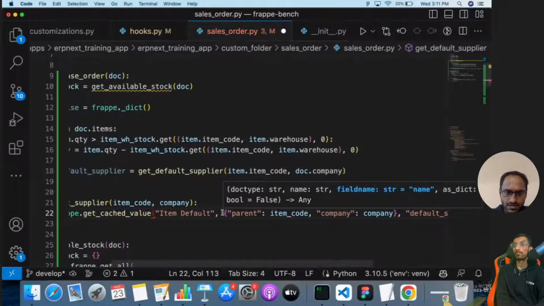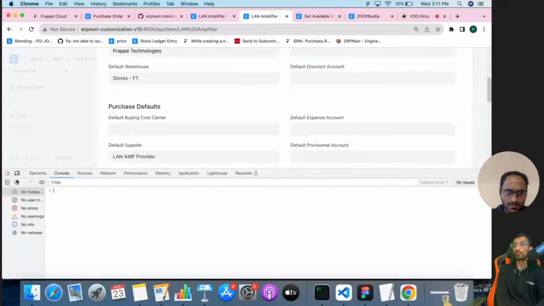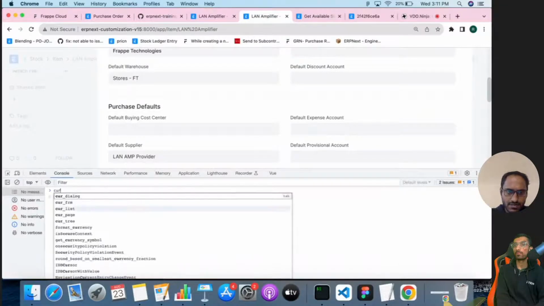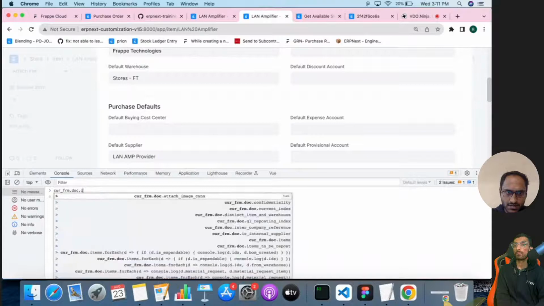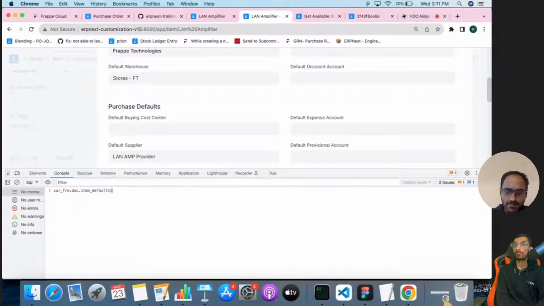Default. You can check the doc type name. Yeah, so the item default is the doc type name.